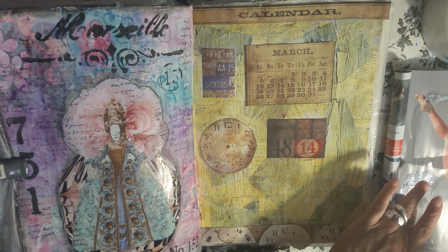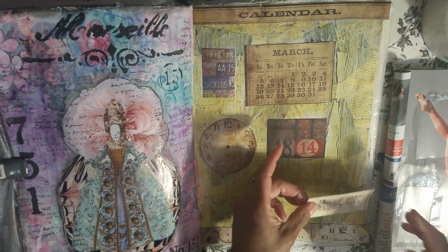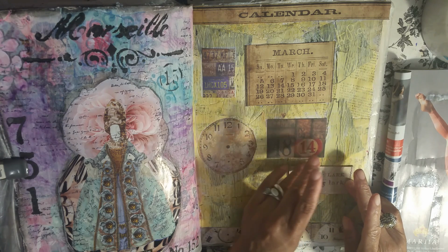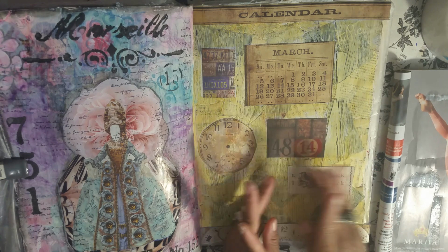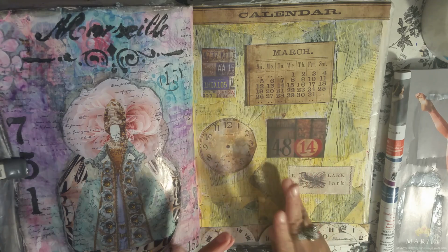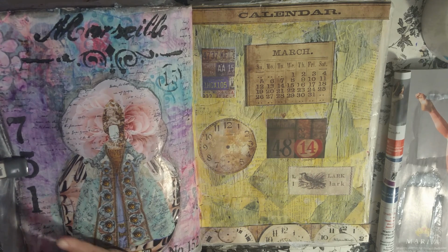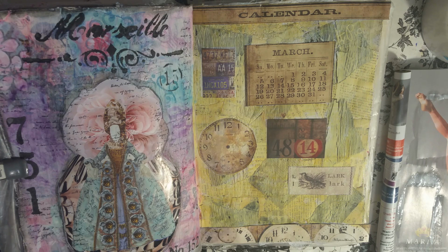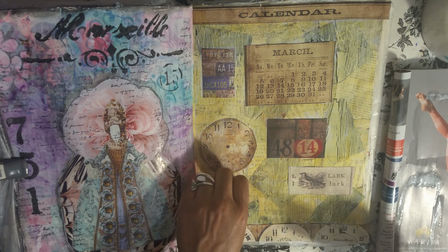It was so funny, as I was explaining what I was doing, I'm like, okay, wait, I didn't do something. I skipped something, and that's what I skipped. As you can see, I showed you the page of what was kind of the goal, but we're using different pieces, of course. I showed her in my first video what we were doing. The techniques are the same, but of course the page's not gonna turn out the same because I'm using different bits. And whether I use different bits or not, nothing can ever turn out the same.